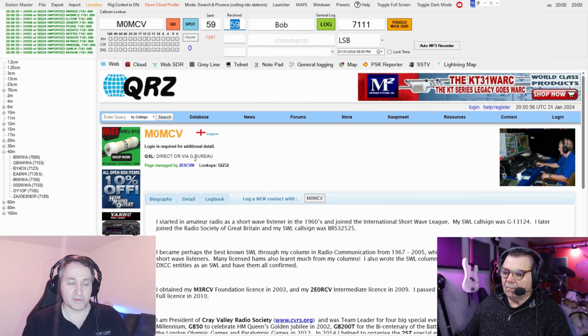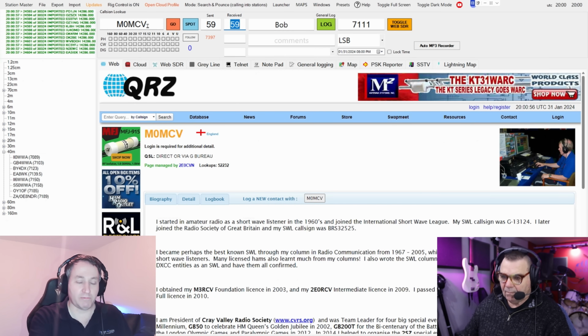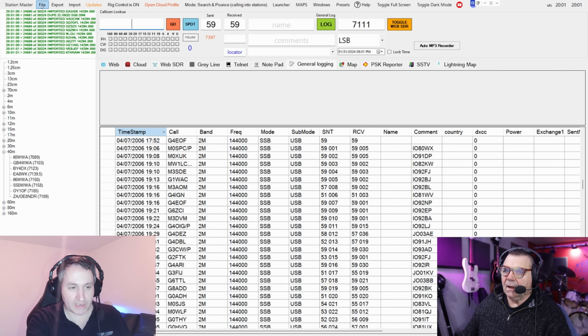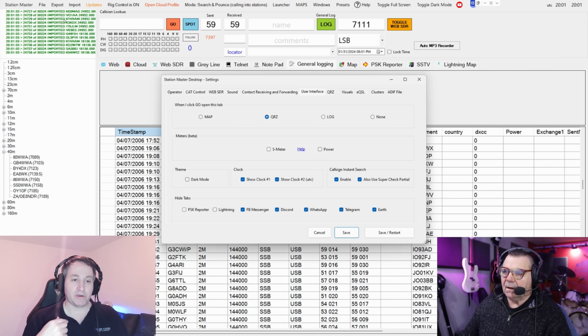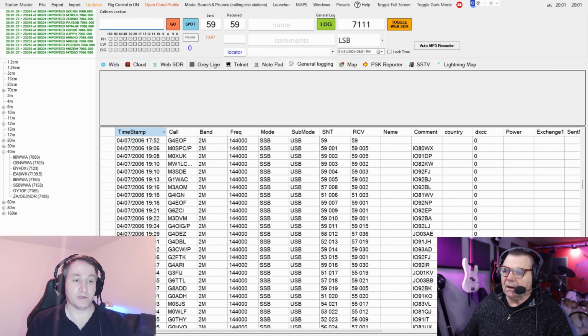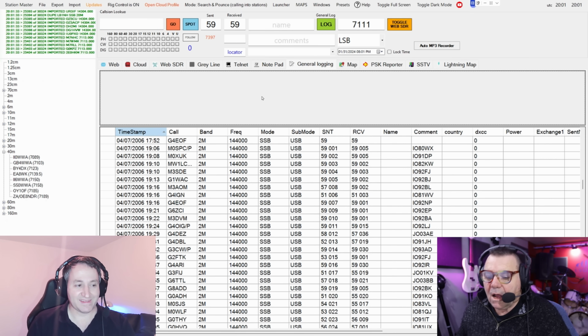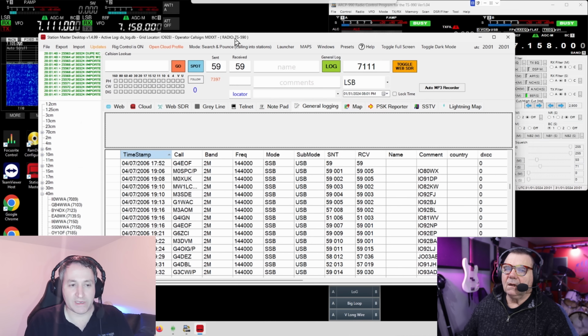But obviously you can tell it that actually I don't want the QRZ tab. I want the cloud tab to show when I do that, or I want the map to show when I do that. When I'm live streaming or whatever, I've got mine set to map, but yours isn't working properly for some reason. I'm just thinking, do you have a QRZ subscription? Because if you don't, that's probably why it's not working. Oh, what is a subscription? We can make it work a different way, which is probably worth showing, actually.